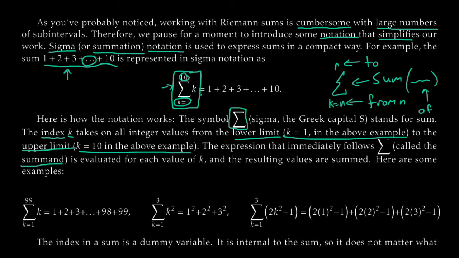The basic gist of it is that your k is a counter. This guy is a counter. So you start with the low number, you put it down, then you increase it by 1, and you put it down. Then you increase it by 1, and you put it down, and you go all the way until you hit that top number. This is when you stop. So it's basically like a little program. It says, hey, start here, increase by 1 every time, and put a plus in between whatever you get. So you can sum up a lot more complicated things this way.